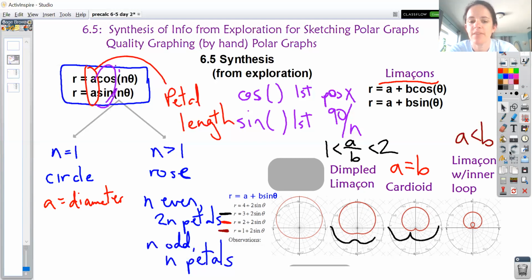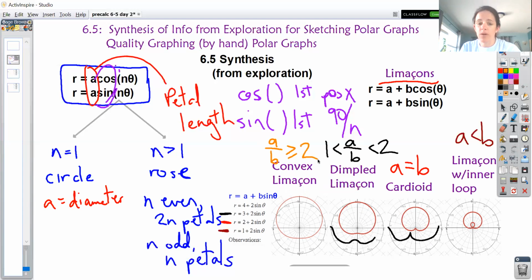So that one is the dimpled limaçon. And then the one that we haven't done yet, the last one, is just called a convex limaçon, and that's when the ratio of A to B is 2 or more. So with A divided by B, if A is double B or more than double B, as in the equation r equals 4 plus 2 sine theta, then 4 plus 2 is 6 at the top, 4 minus 2 is 2 at the bottom, and at this minimum it's kind of just flat, like a circle with a flat side, for lack of a better way to describe that to you.